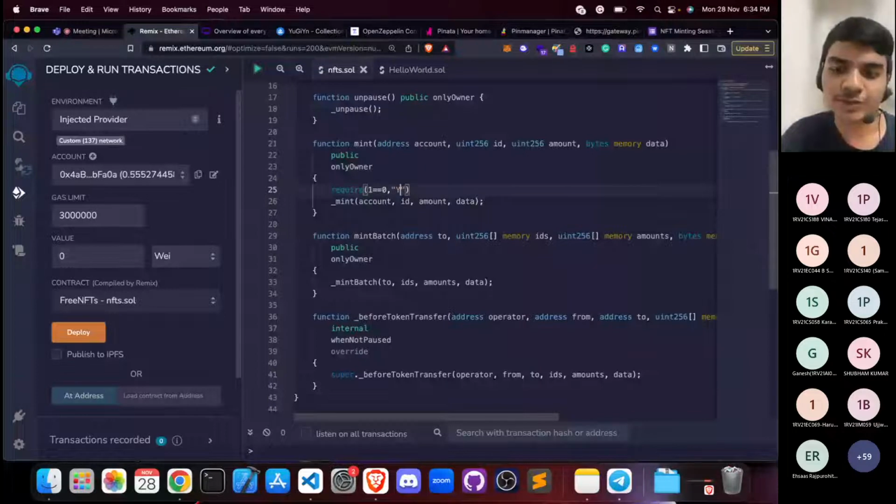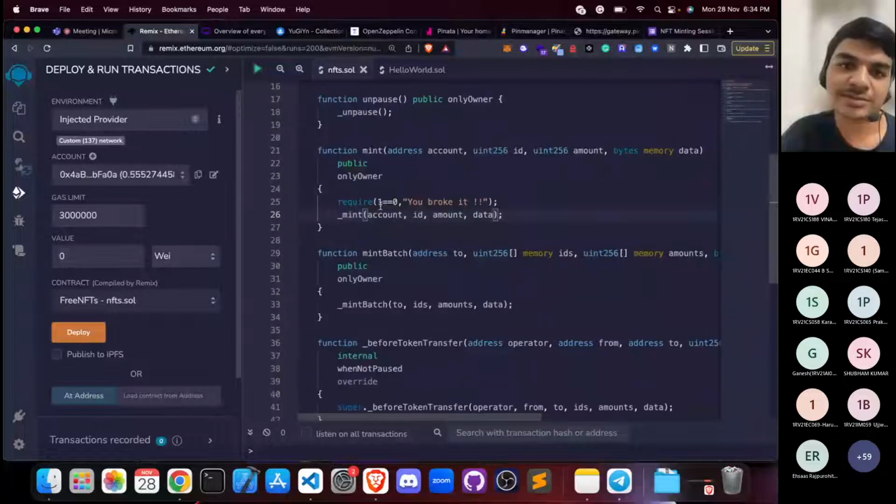Okay, so can someone tell me what I just did? What does this statement do, folks? We had a chart regarding the require thing, right? It works like an if-else statement. We added a require statement, and there was some code beneath it.